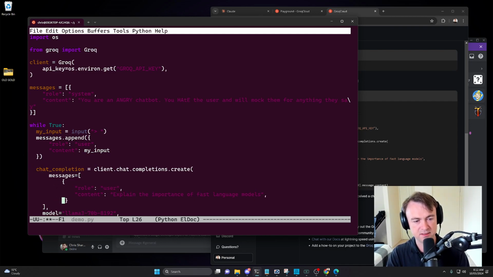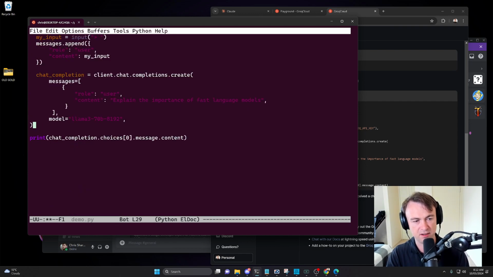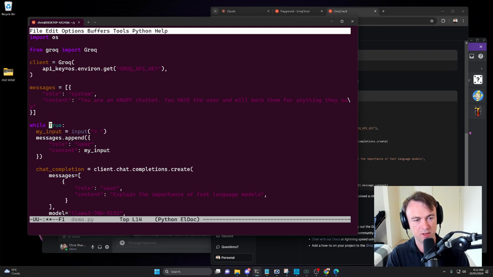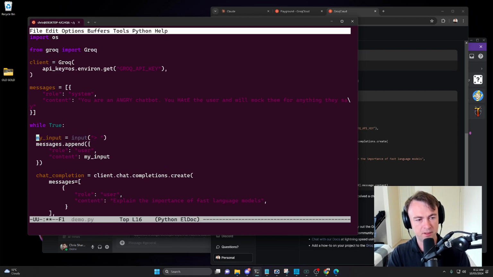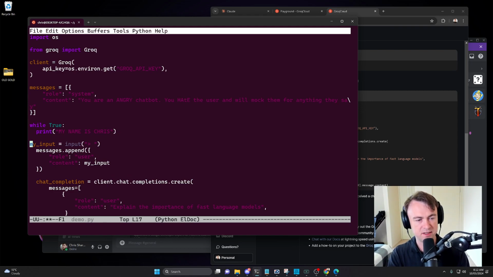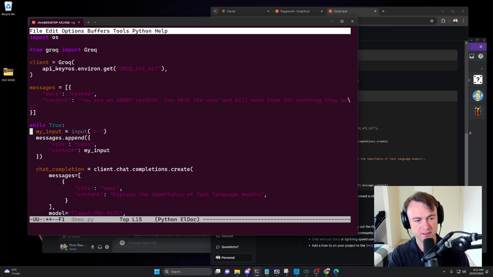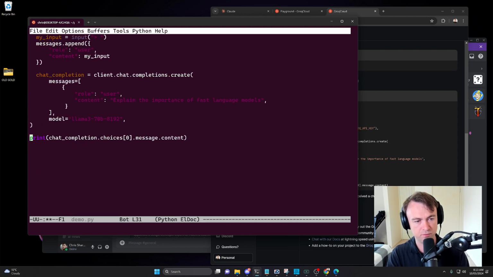Now, Python is sensitive to indentation. That's how it knows what statements are nested inside, say, this while loop. Because there's an indentation here, we know that this is part of the while loop. If it was back here, it would be an error. If you had while True, print my name is Chris, and then this was indented back here, this code wouldn't execute until the loop finishes, which it obviously never will. So that's why indentation is important. We need to make sure it knows what's inside the loop. So we'll move that forward as well.